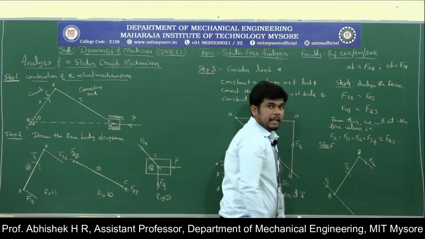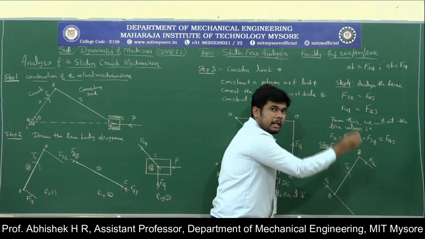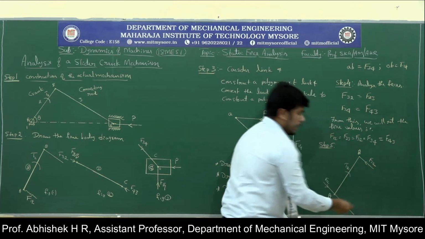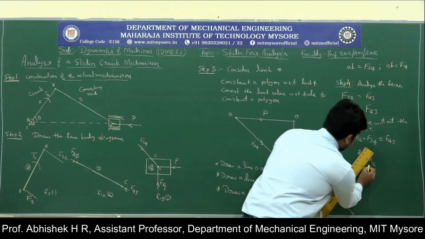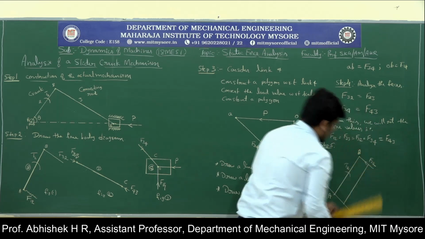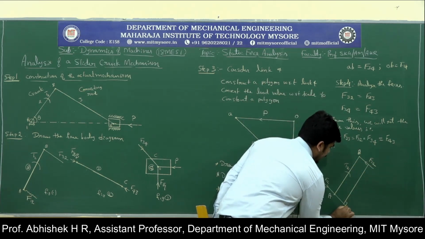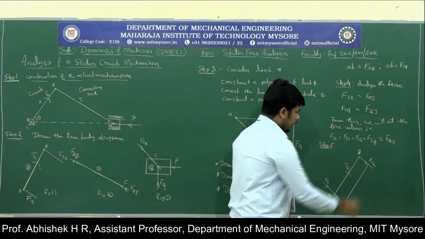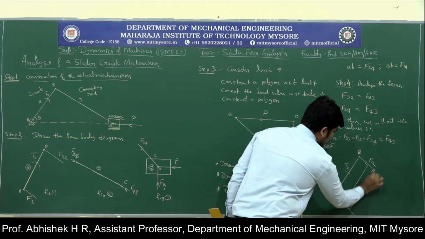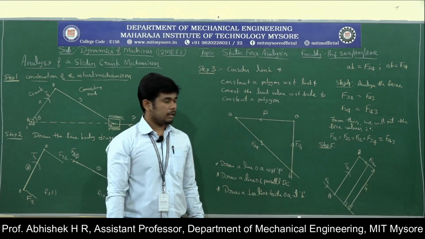Make a point on this line, put your protractor on that point and mark the 90 degrees. Then draw a straight line with respect to 90 degrees. So you will get a straight line here. So this is the 90 degrees. Measure this distance. This is nothing but the height of the link.